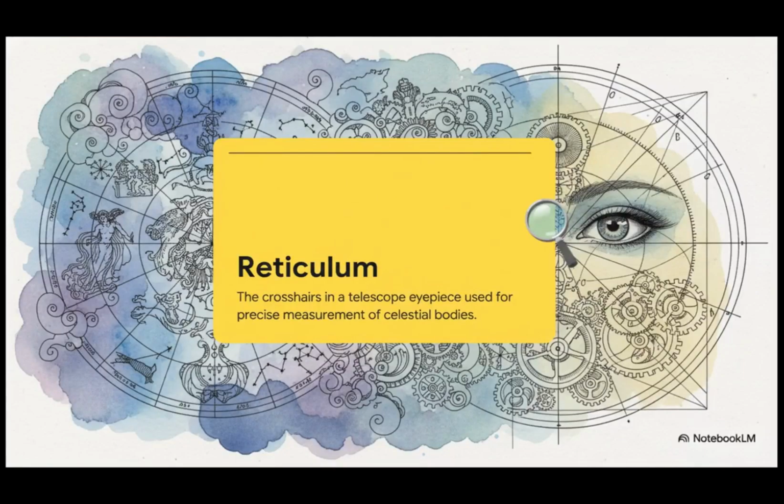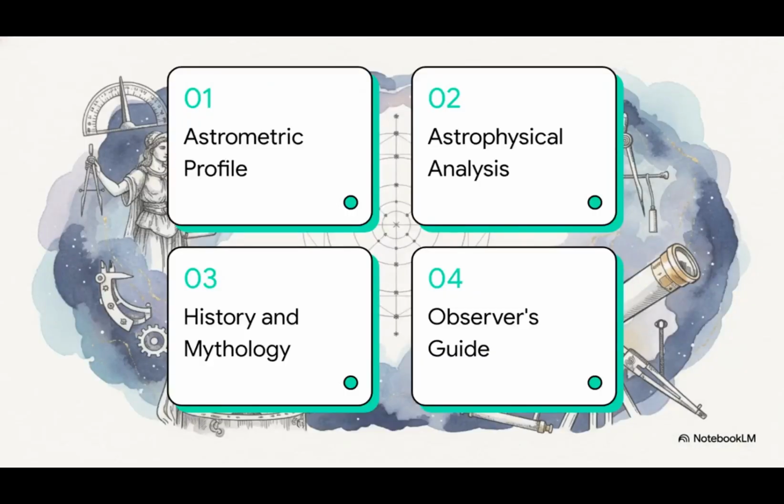You see, most constellations get their names from ancient mythology. We're talking heroes, gods, mythical beasts. Reticulum, however, is named for what is essentially a piece of lab equipment. A reticle is that grid of crosshairs you see in a telescope's eyepiece, the very tool used for making precise measurements. So its very name is a statement. It's a monument to the age of Enlightenment, and its grand mission to impose rational order and mathematical precision on the vastness of space. So here is our roadmap for this lecture.